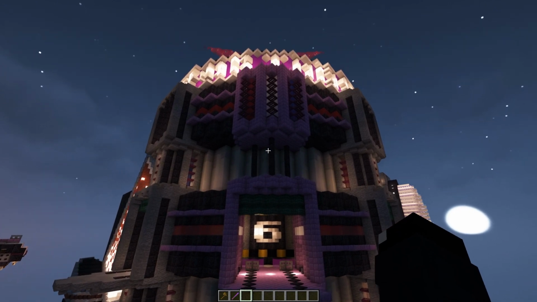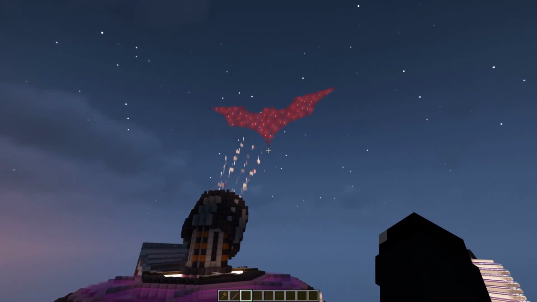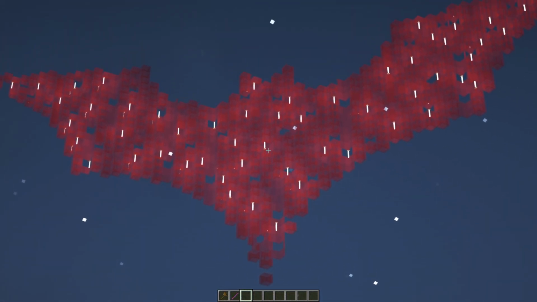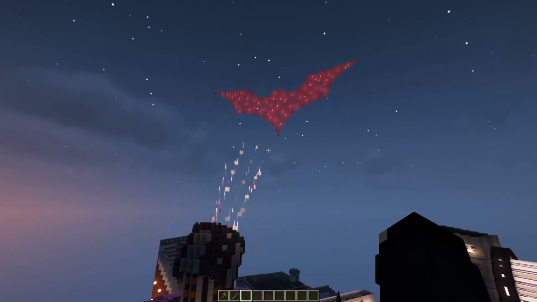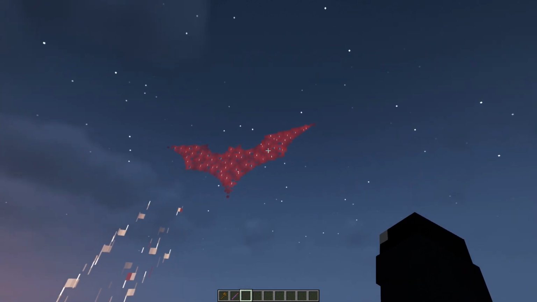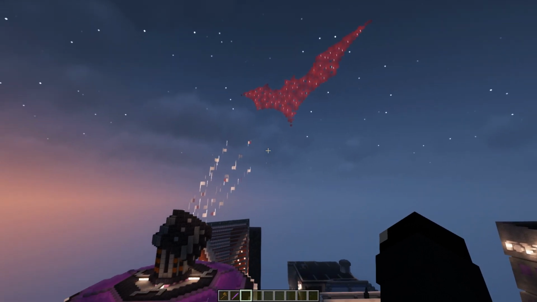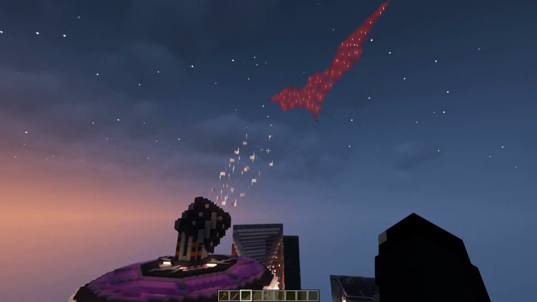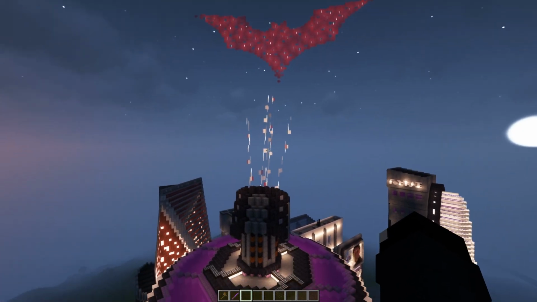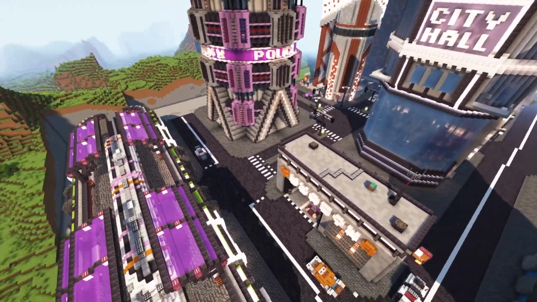Oh, what I should have done is this. I should have checked out the bat symbol at nighttime. Oh yes, perfect. Zoom in. Beautiful. I love it. Okay, so that's why all the end rods are sort of floating in between it. Maybe it wouldn't make too much sense for a hologram, but it just makes it look better like that. Yes, I like that. And the light beams streaming out there. You have no idea how long it took me to get them in the right angles. Too long. All right, but that's it for today's episode.